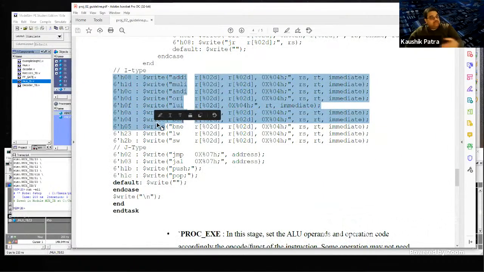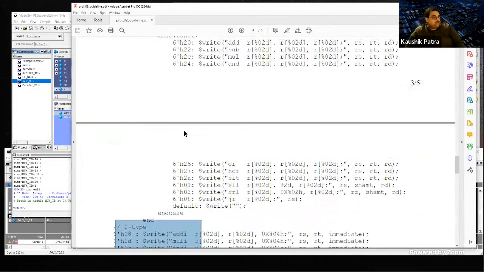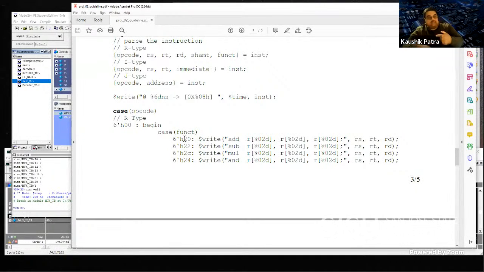Similarly, if it is an I type, then what kind of control signal I need to spit out from the controller to the other components. Similar for the J type. So for each state, wherever needed, I would expect you to put something like a case switch statement, and case-wise, you are spitting out the controls for the rest of the components. So that's the basic idea of the behavioral modeling of the controller unit, which is pretty complex. Please start ASAP, like today, tonight, probably, if you haven't started already.